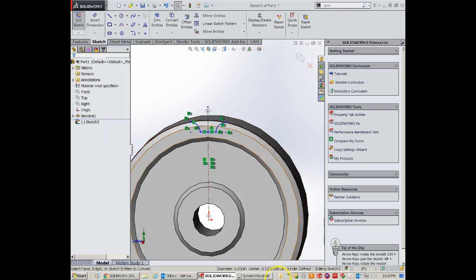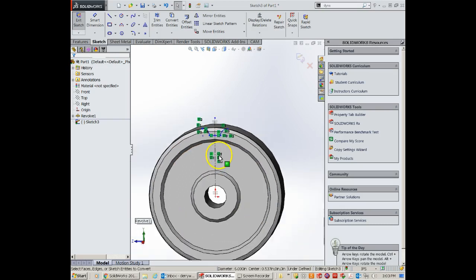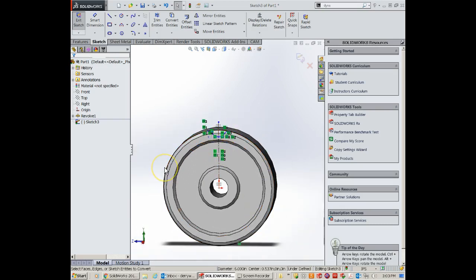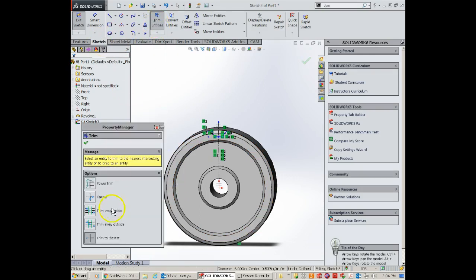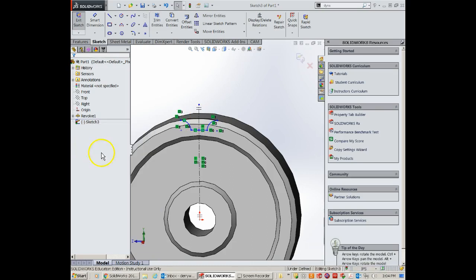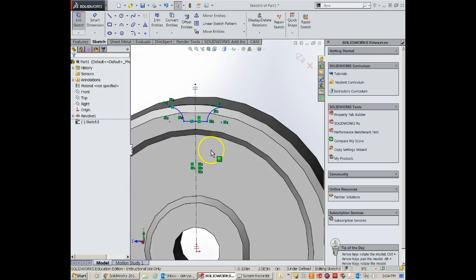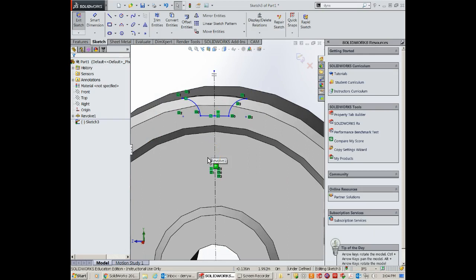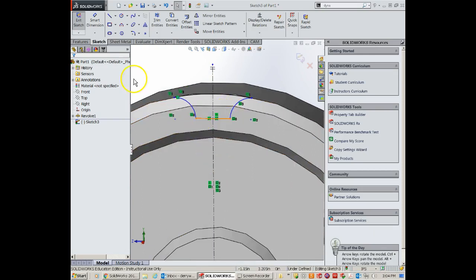Okay. Notice we get a black line that goes all the way around that represents the edge of our gear. We're going to trim that out in just a moment. Select our trim tool, and I'm going to trim to the closest, and that goes away. We're left with the black line in the middle here. That might be a little confusing to follow on the top of 716, but that's really all there is to it. We got to add some dimensions now for the shape of our notch here.